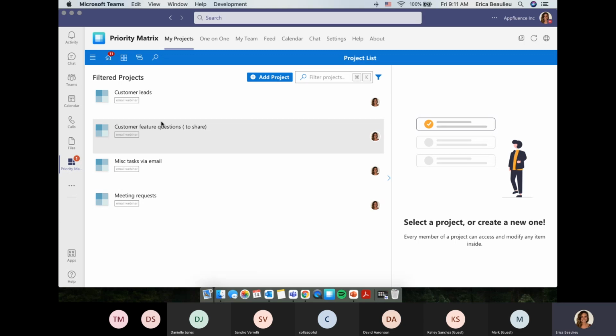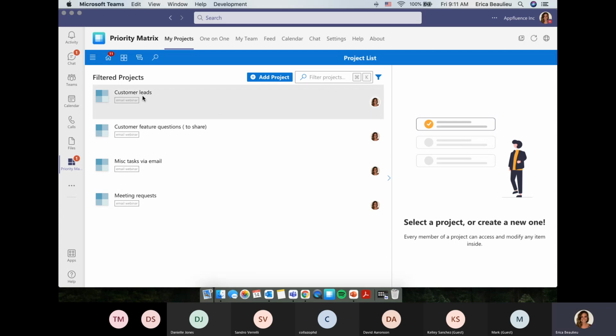space. So these are different projects that I've actually singled out because this is how I see our customers using Priority Matrix specifically for email management. Granted, if I were to take off this filter, there would be dozens of other projects that are not email related. So keep that in mind. This is not a tool only for email management. You can use it for all of your projects and all of your tasks. But again, today what we're focusing on is the email management aspect of all of this.